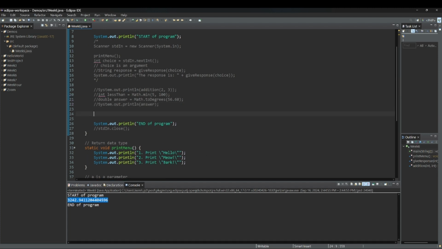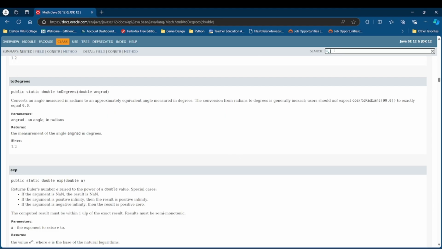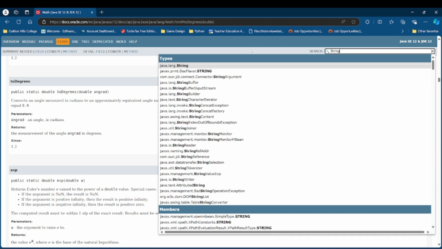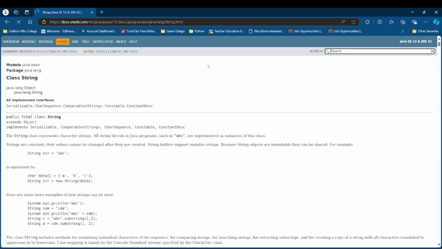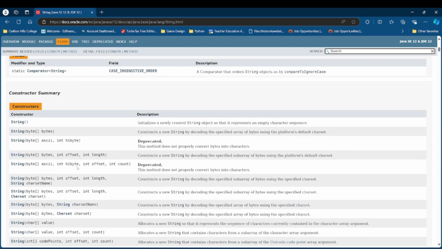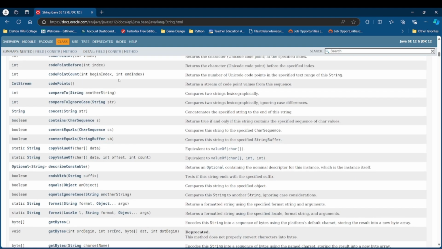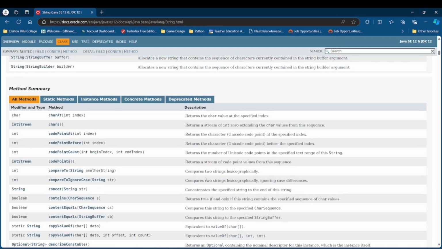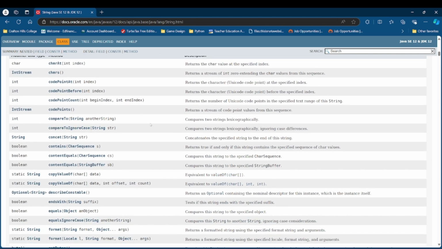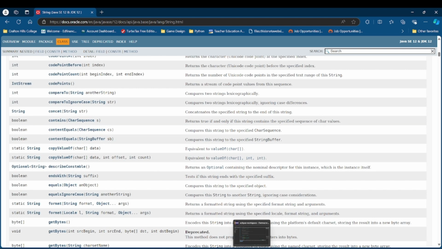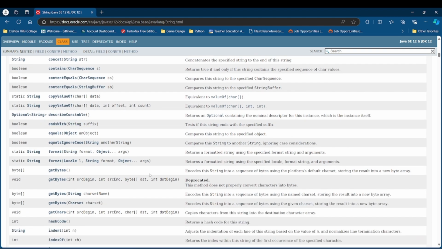So just make sure that, here, let's go ahead and find the string class. So again, you could search for string, and you do have different strings. We want java.lang.String. And same thing, kind of like with the math class, if you scroll down, well, this is how to create different strings, but there we go, method summaries. These are different methods you could use with some kind of string value. So whether that's a string literal or some variable that's a string, you could still use it. Just make sure that you're calling the string class and seeing what that method does.